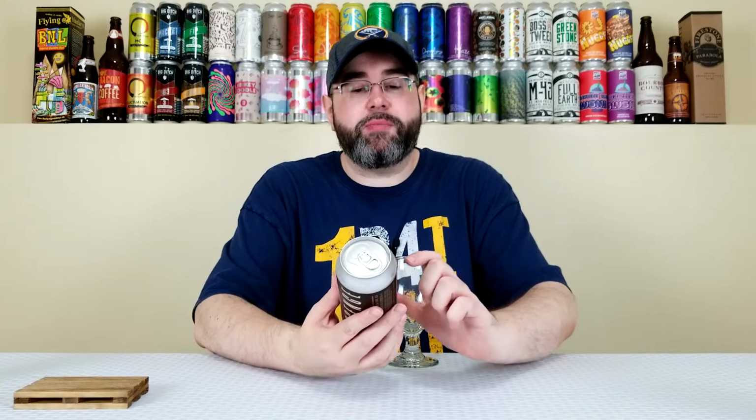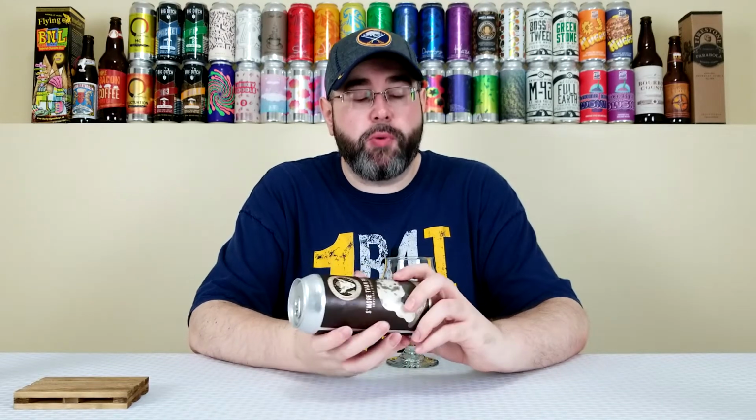And the beer I'm reviewing today comes from the Resurgence Brewing Company, and they're out of Buffalo, New York, and this is their S'more Then Friends. This is a part of their brand new Buffalo Brew Geek series, and they are calling this an Imperial S'more Stout. On the side here it says Imperial Stout brewed with chocolate, graham crackers, and marshmallow. Comes in at 9.4% alcohol by volume. No IBUs listed at the time of review.